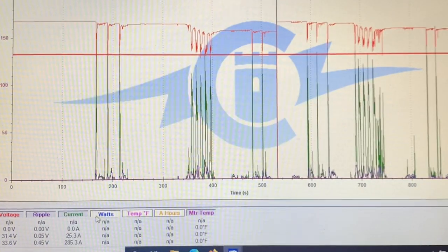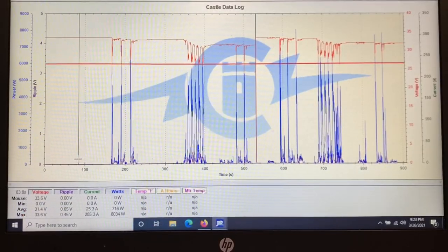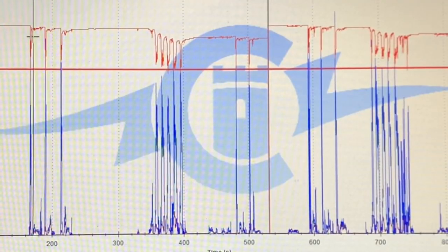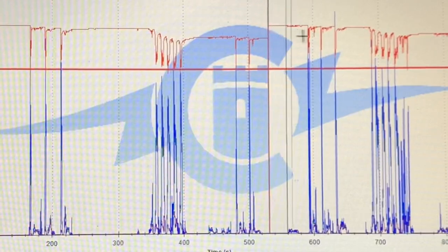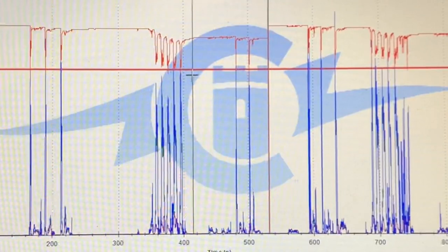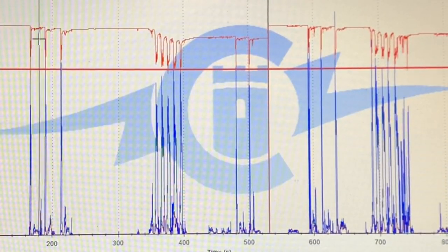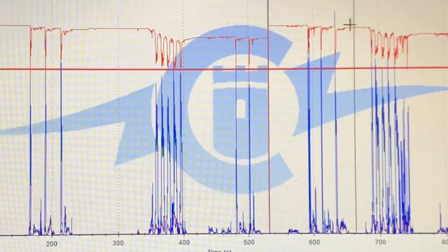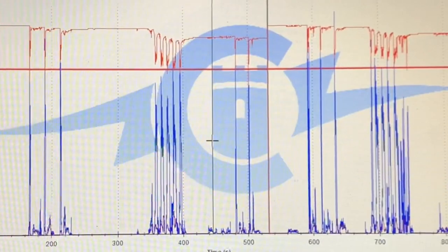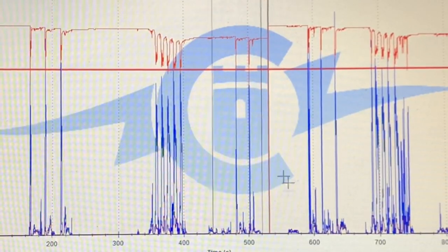Looking at everything together — voltage, ripple, current, watts, and all that — everything seems to correlate. You hit it with a load, you get your amps and watts up, your voltage drops. I've got to say, looking at the charts — I am not a pro at this at all — the 6,000s were definitely a little bit higher all the way across: less voltage drop, amps available was way up there compared to the 5,000s. You guys that are really good at reading this stuff, comment down below — I'm really interested in your opinion of what we're actually seeing here.